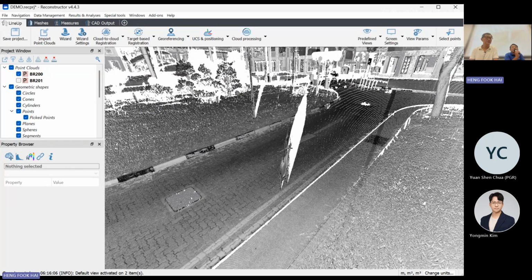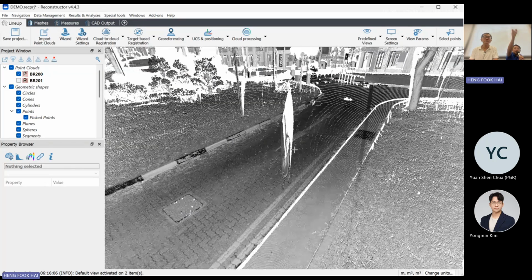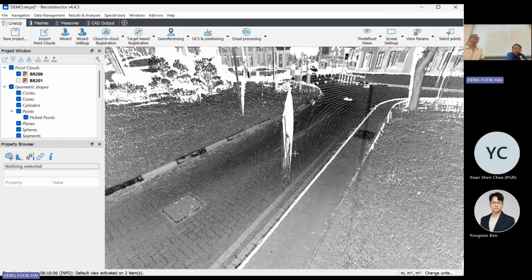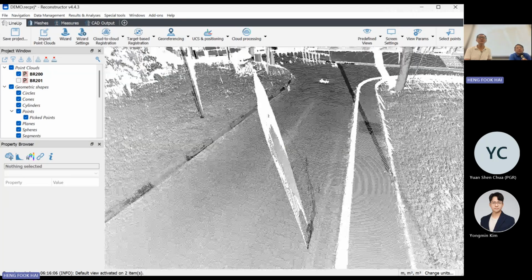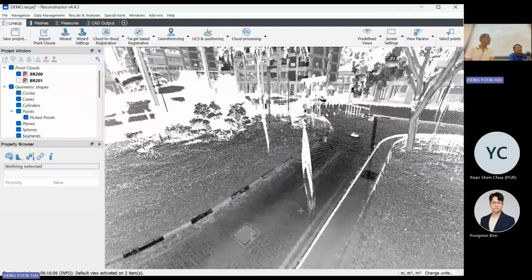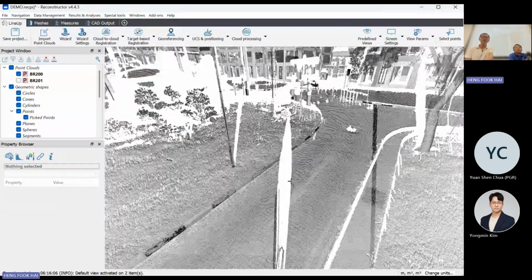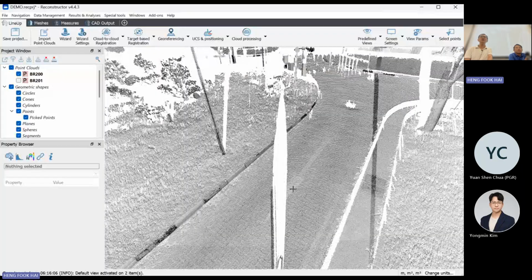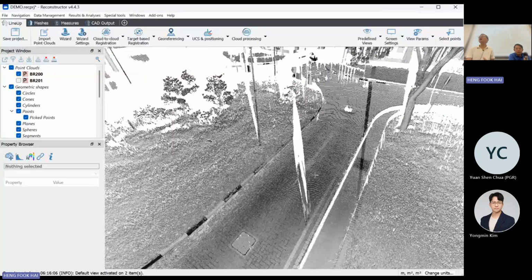Let's say there's a white color spot behind the car. Is that captured in the 3D scan as well? Anything that is behind an object will not be captured. So that's why you will see that these are shadows. However, because this is a moving vehicle, in the next setup that you go to, you will cover these shadow spots.